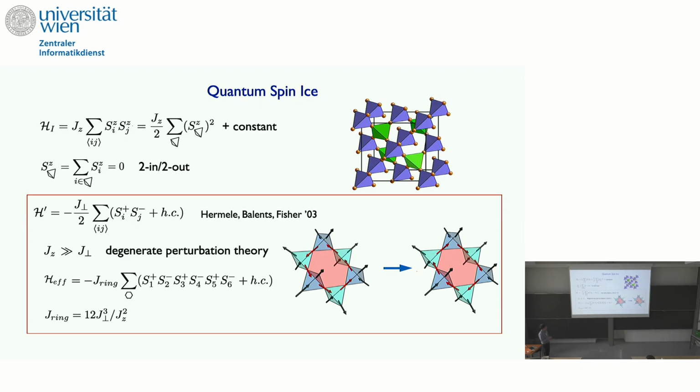What this term does is the following. If you start with one of the 2-in, 2-out configurations in the manifold and flip the spins around the hexagon, you end up with some other configuration that is different from the first one but belongs to that massive degenerate manifold. By applying this ring exchange term over and over again, you can essentially generate this large number of degenerate spin configurations. So the quantum ground state of this model could be a massive superposition of these degenerate spin configurations. That's the way we arrive at a quantum spin liquid state.